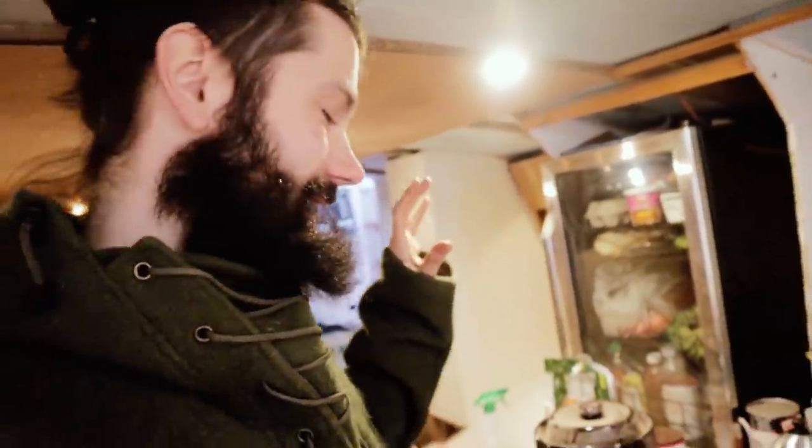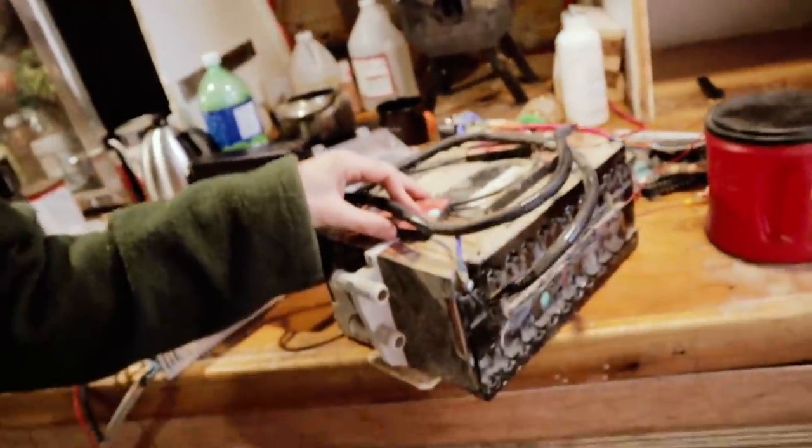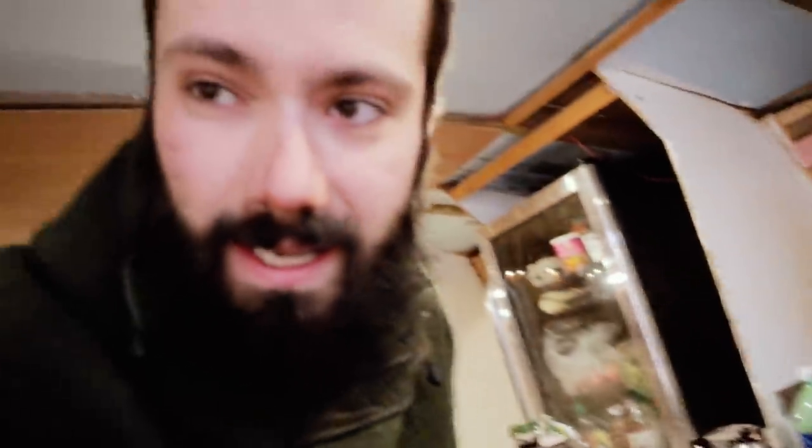Talking about AC power and power savings — jumping over to batteries and battery maintenance. I want to give a huge thank you to Scott for sending this out. I needed a balance charger for these batteries. Because of lithium polymer, when you're charging them, they're not self-leveling the way that lead acid is, so you need to balance every cell. Now I have — as you remember on this dirty, dirty battery — these are the BMSs, battery management systems. Essentially they're like a safety circuit: if one cell reaches its maximum or minimum voltage, a big 100-amp relay built into it will cut the entire battery off. But it doesn't balance the cells out or charge and discharge them in such a way that all cells reach the same exact voltage. So over time, they drift a little from one another.